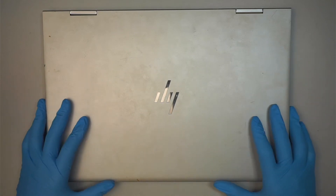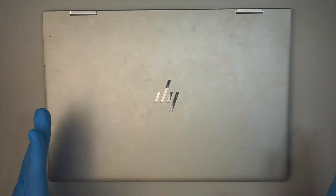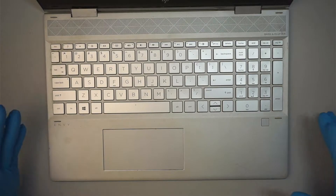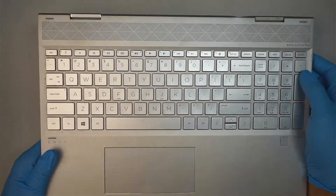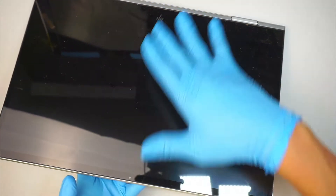Hi, welcome, Simon here — hope you're doing well. I have a request from my audience coming from YouTube comments: how do I replace a touchscreen on an HP Envy laptop? This here is the foldable screen that folds all the way to the back as a 360 fold. As you can see, the screen is on the other side and the keyboard is on this side. The request was: should I change the screen itself — just the glass — or should I change the full assembly?